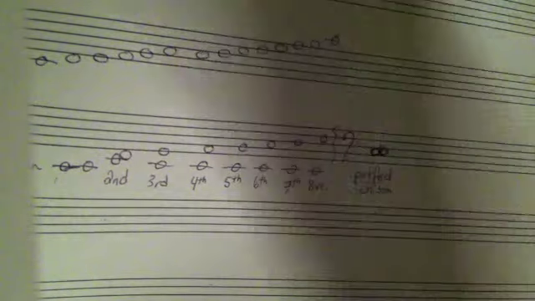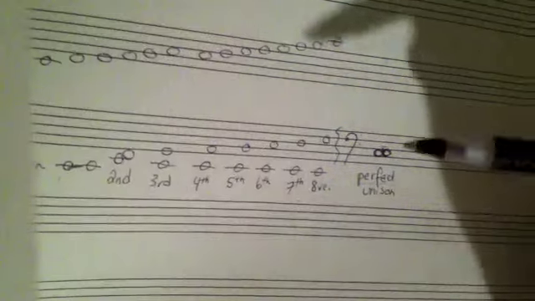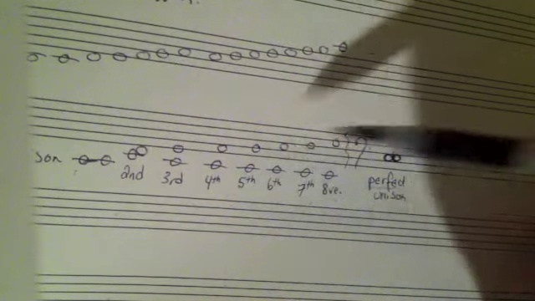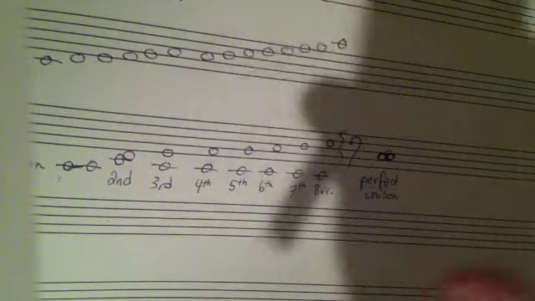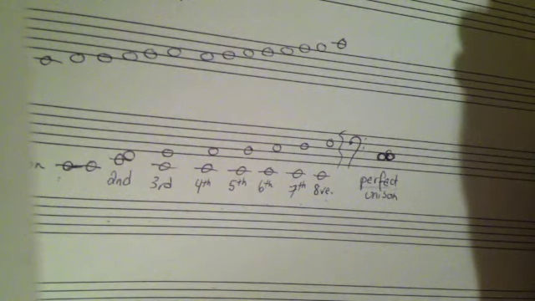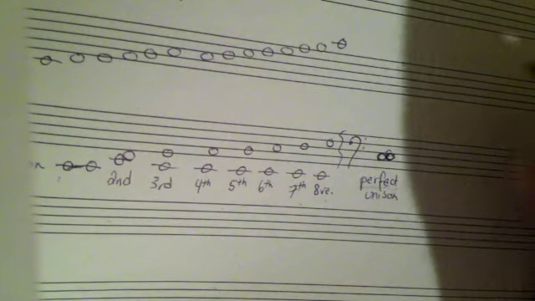So we're going to go over some qualities in the major scale. Do you see how these are all the notes that are in the C major scale? So we have a perfect unison when the two notes are exactly the same, and we can only have a perfect unison. We can't have an imperfect unison. That doesn't exist.